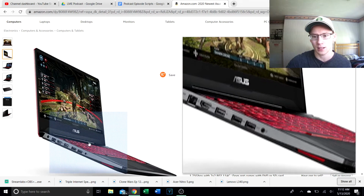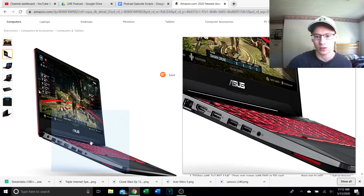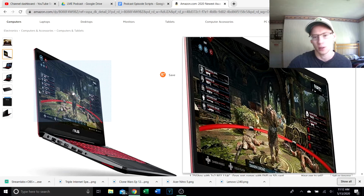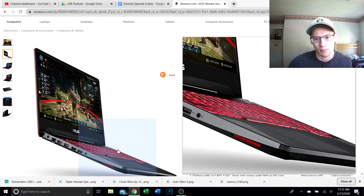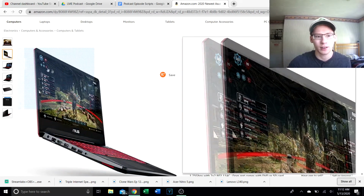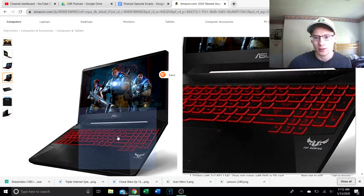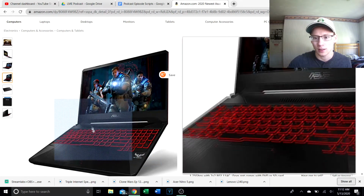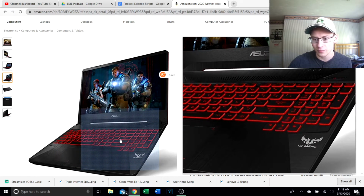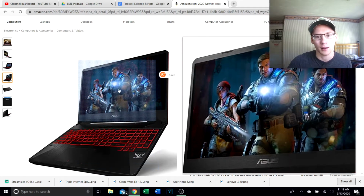This laptop is similar in aesthetic to the Acer Nitro 5. Most gaming laptops at this price point are going to be made of plastic, because of the price. They can't make them out of metal like Apple laptops, but you've got to cut costs somewhere. Red accents, very similar to the Acer laptop. It's more of a gamer aesthetic to me. It even says TUF Gaming on it, so it's pretty obvious you're rocking a gaming laptop.